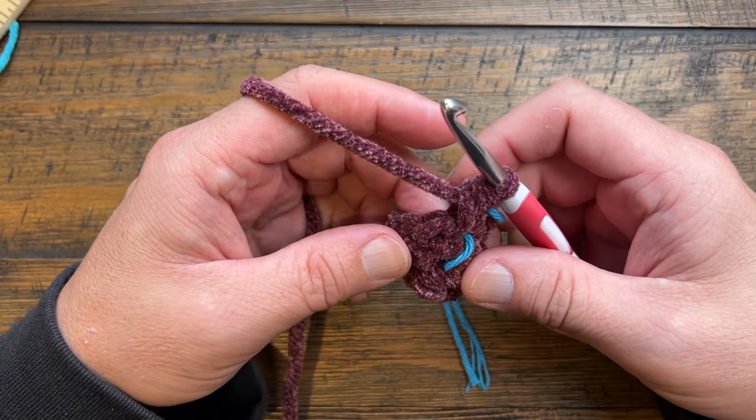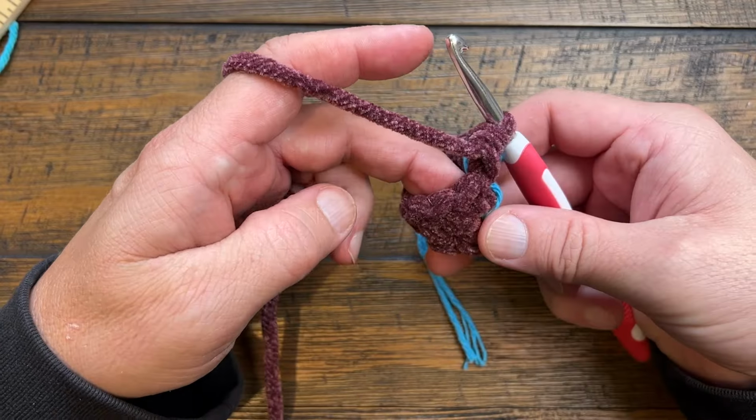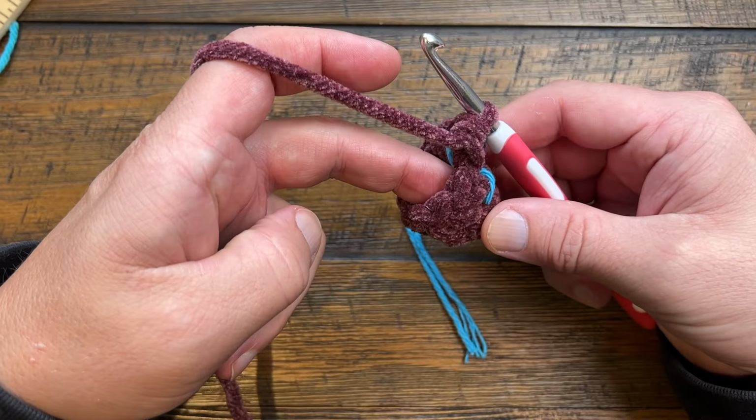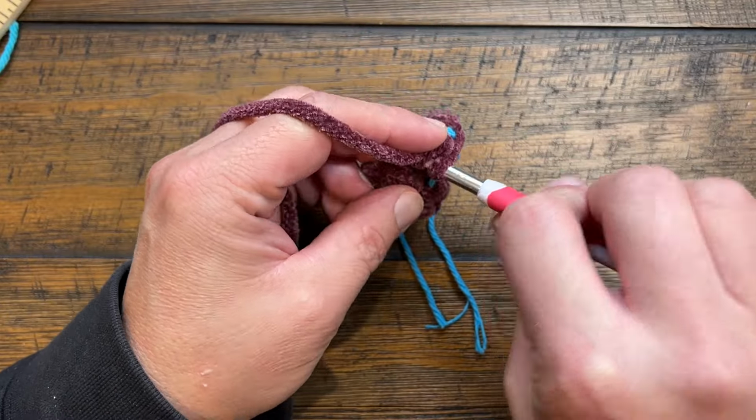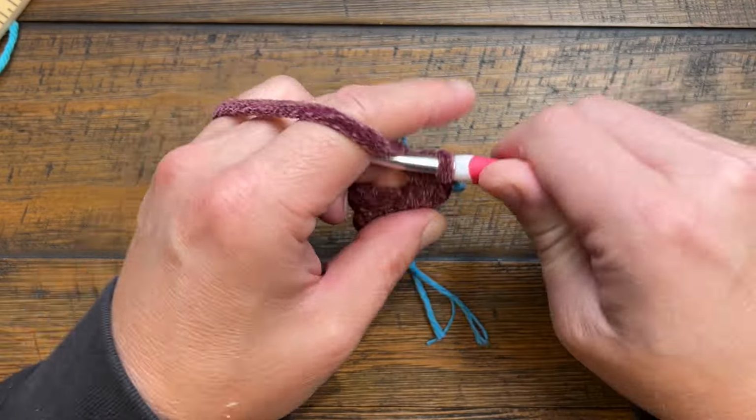Rounds number 4 and 5 you'll do now, and now that it's more in my hand, I always kind of put my finger in the interior, makes it easier for me. And what I'm going to do is rounds number 4 and 5, it's just 1 half double crochet each.